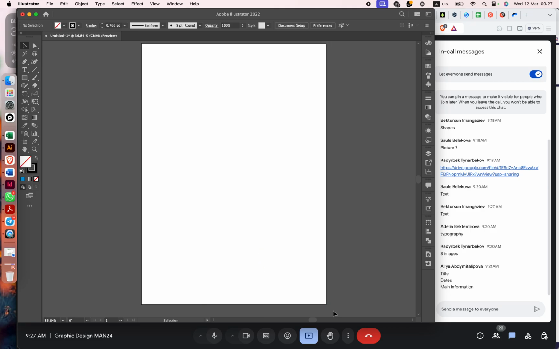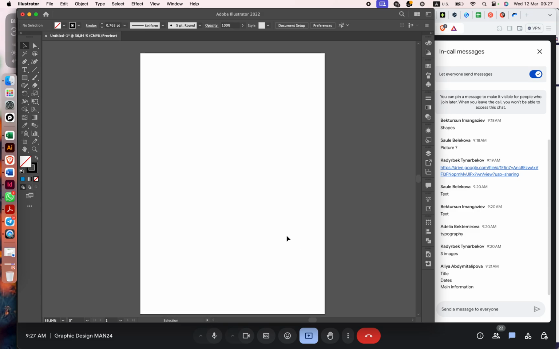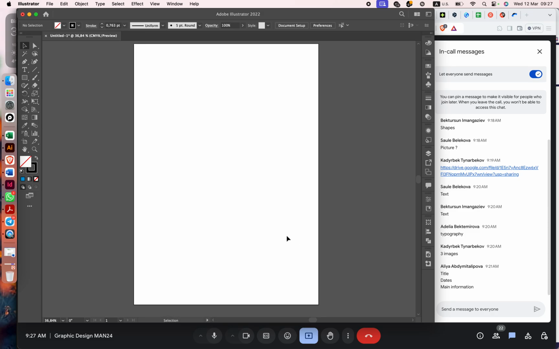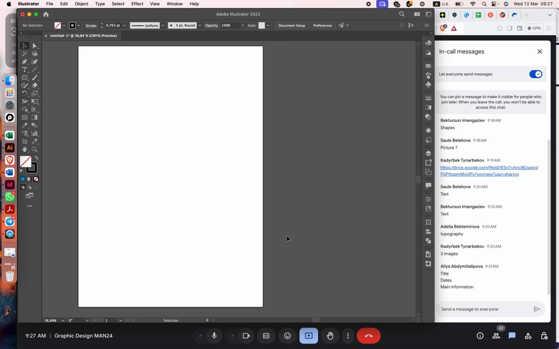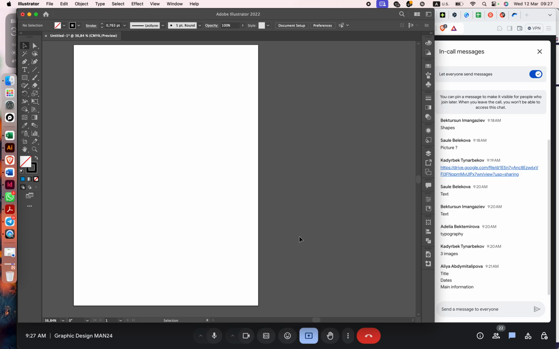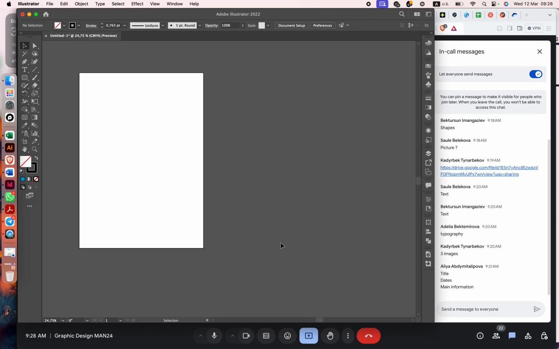Now let's try to train ourselves to make some options. So the first option of making with an image. Let's, for example, make posters which are related to your culture, and I'm going to explain how you can organize your homework. I will start from a single image used on the poster in different ways, and then go to the other options, which is to make a collage using several images from the internet.